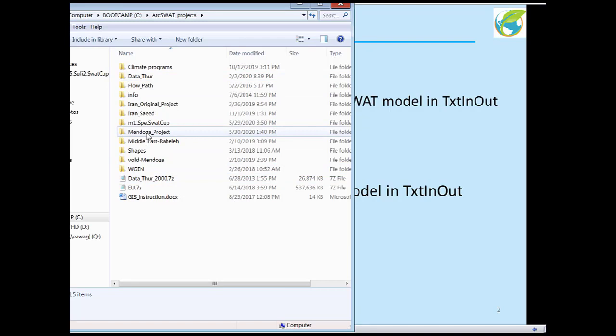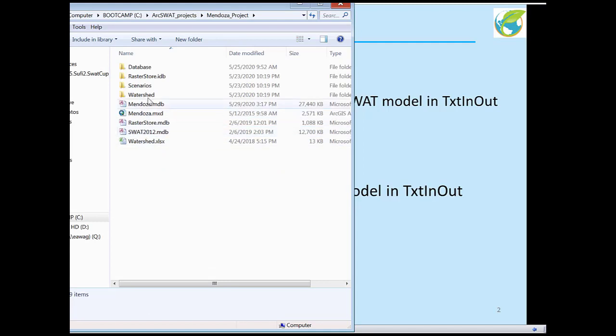I have a project here called Mendoza, which I'm going to use. In this Mendoza project, I have built my ArcSWAT, and these are the files and folders that I get. When you build, here is the SWAT 2012 MDB of your project. So the information that your project uses is mostly in here. And then you have the scenario and the watershed folders that you know.